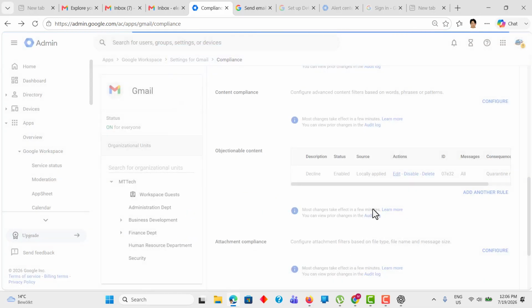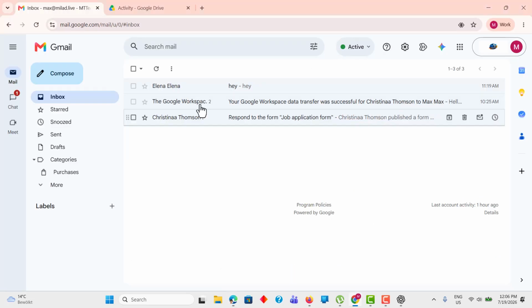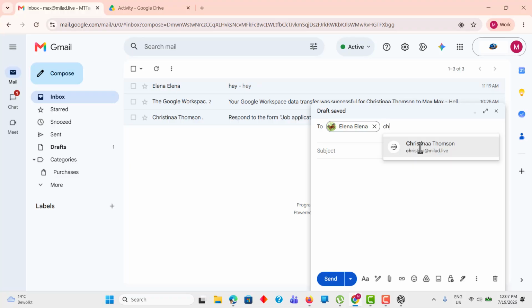Then save. Let's apply it for the third time, this time to Elena and as well Christina. Well, they are in different groups, but still, we write them these words.